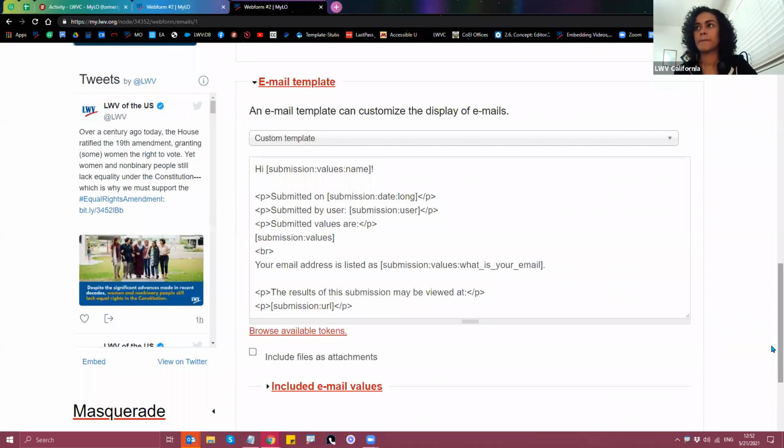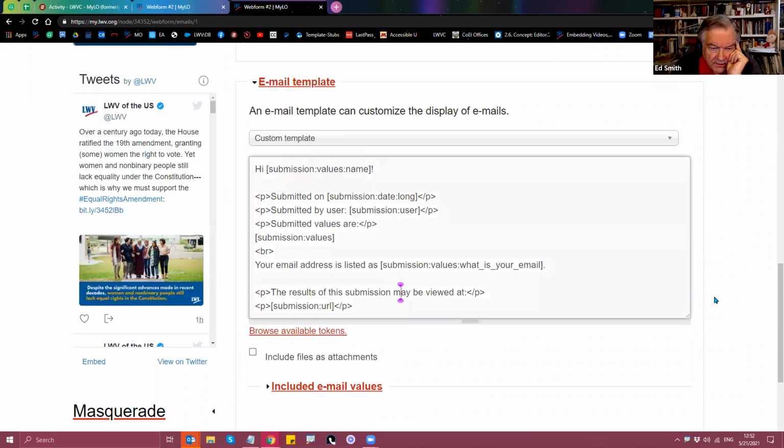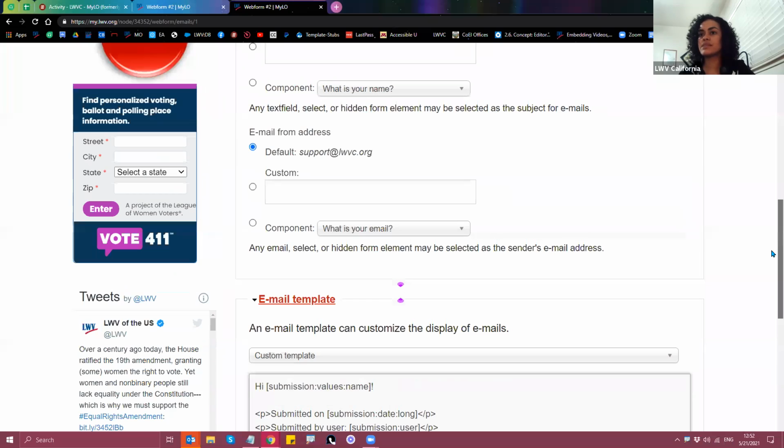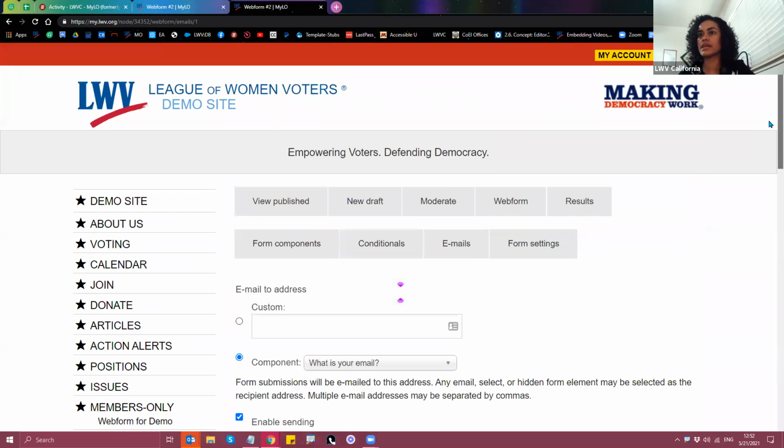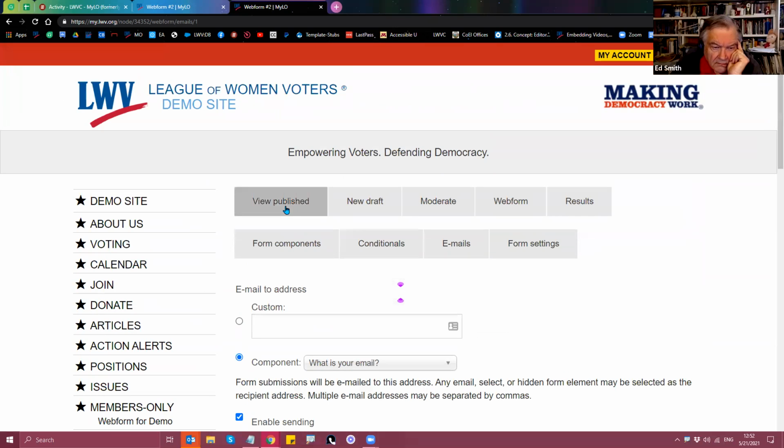Well, is there a way to preview the way it actually will print out or show up on the screen? You do have to send it or submit, like, put a test submission through. Keep submitting it to yourself so you can see it. Exactly.